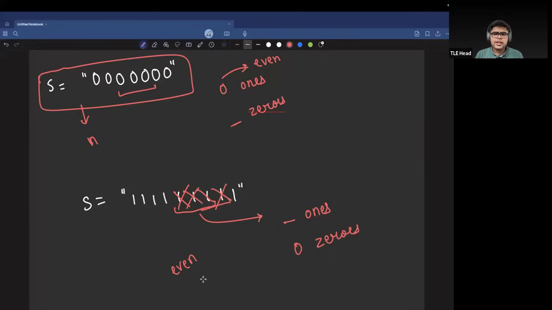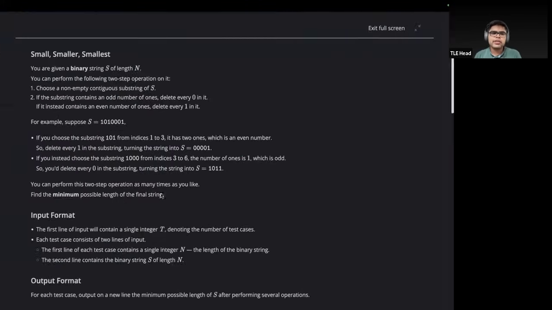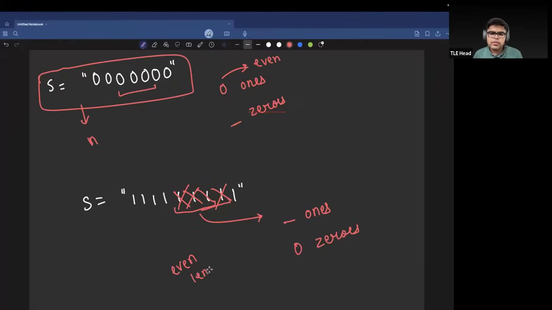So if you have a string which contains only ones, then the only way in which you can reduce the size of the string is by choosing even length substrings, which will remove all the ones in those substrings. So basically, whatever the length of your string was, it would be reduced by some even value. So if the length of the string initially was odd, then at the end of the day, it would still remain odd because you are removing some even value from it. If the length of the string was even, then it will still remain even because you have been deleting some even value only. We are removing substrings of even length. So if the length was even, then the smallest value you can have is 0. If the length was odd, then the smallest value you can have for the string is 1.